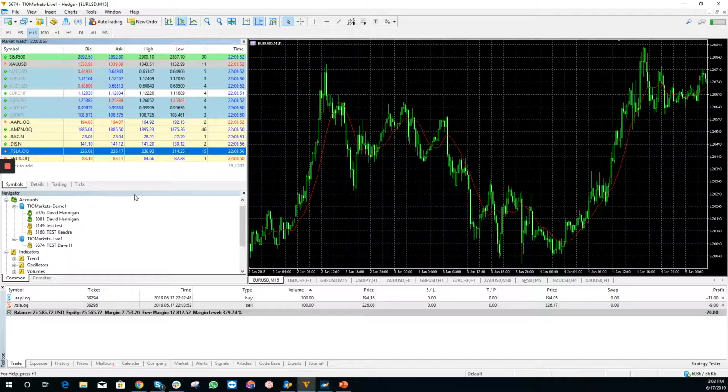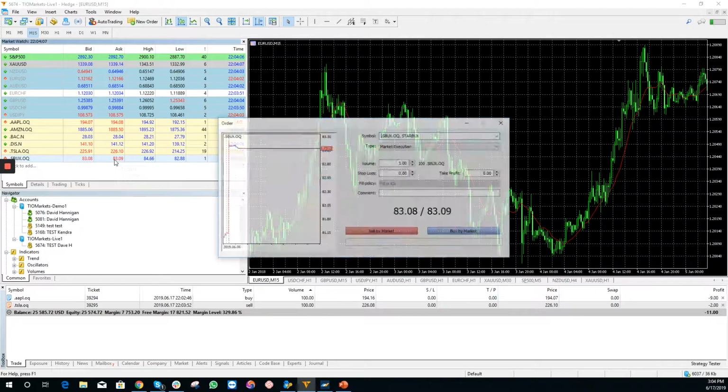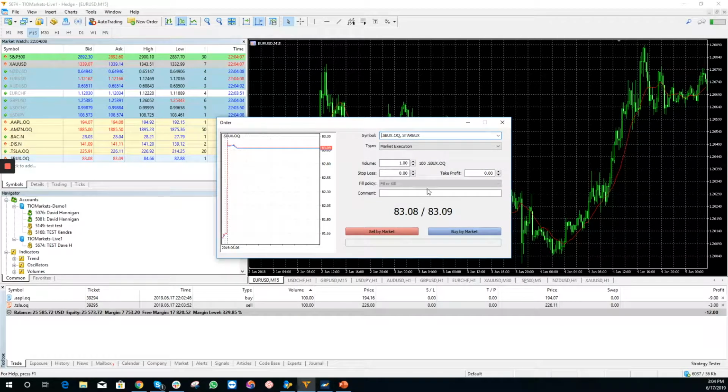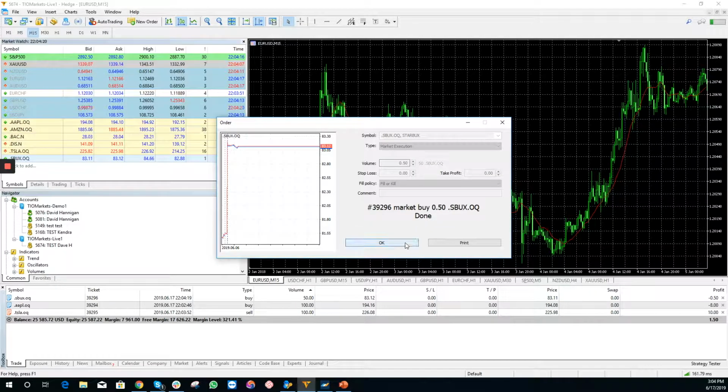And let's say I wanted to buy 50 shares of Starbucks because, like my family, everybody seems to drink just about everything from Starbucks. So why not? Let's go and buy. We're going to buy 50 shares. Okay, so 50 shares of Starbucks. You can see we've got it loaded as 1 lot, which is 100. So we just want to put that as a 0.5. Okay, and we'll buy there.